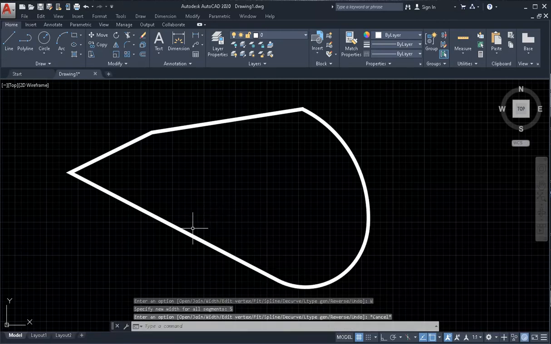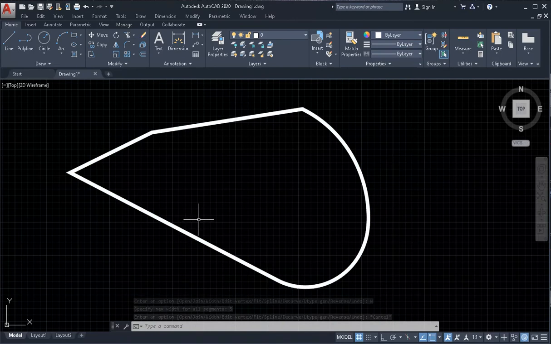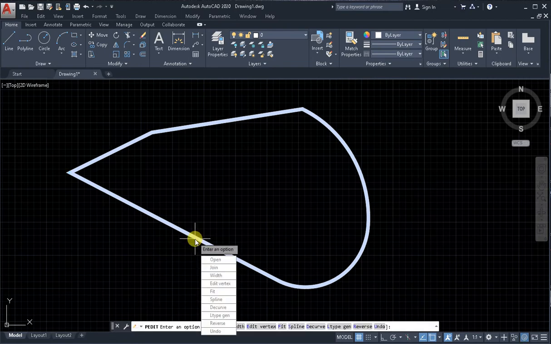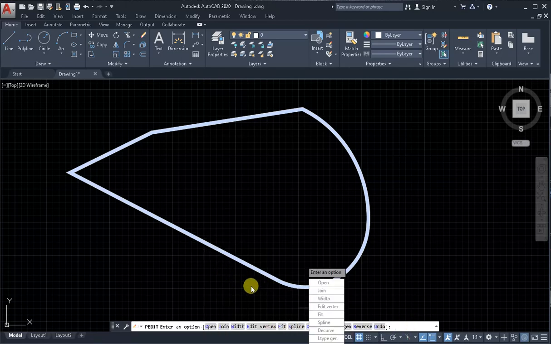Next way to edit is to double click on the Polyline, double click the left mouse button, and we can change some of its properties. It may be width. From the drop-down menu select one of them, or on the command line select one of the options.